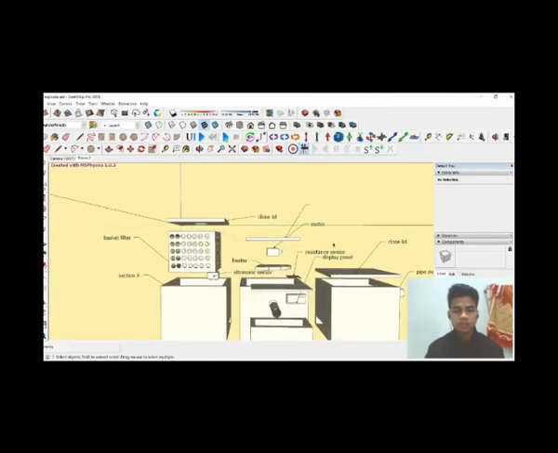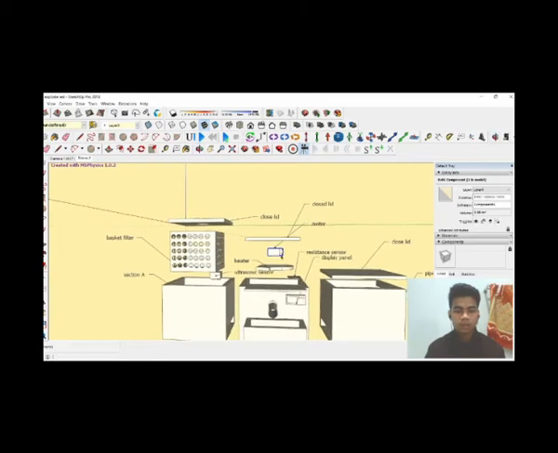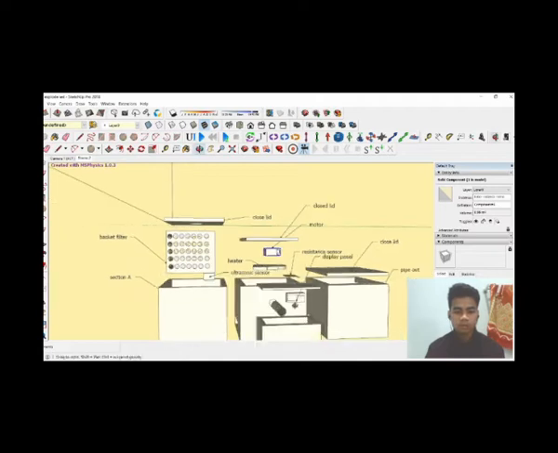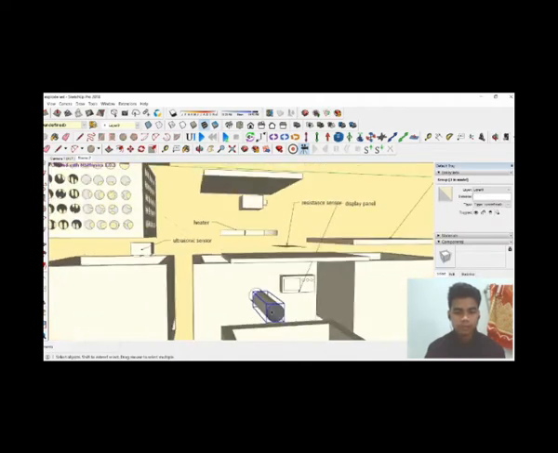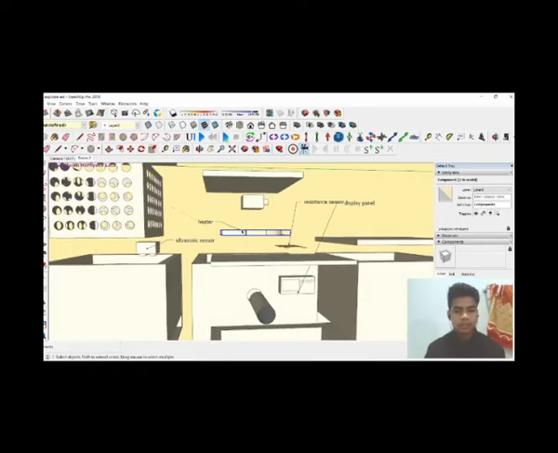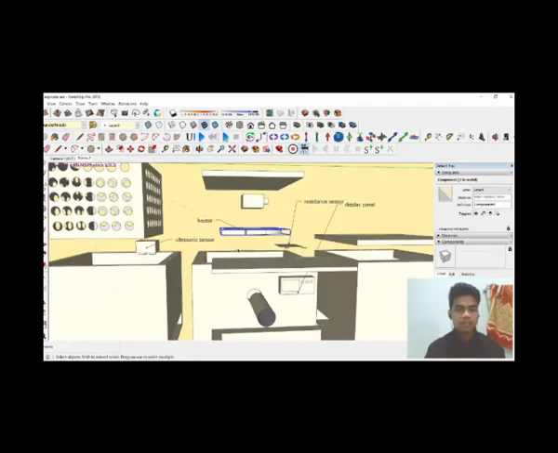Section B has a closed lid to prevent the smell of the waste from coming out into our environment, so it makes sure it can close. And the motor is for opening the valve for the oil to flow through the piping, right? The heater is to separate the oil and the water easily. If you don't have the heater, it also can, but it takes longer time to separate it.